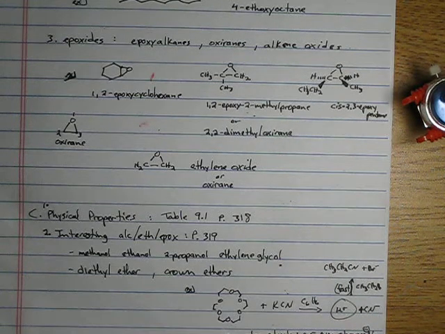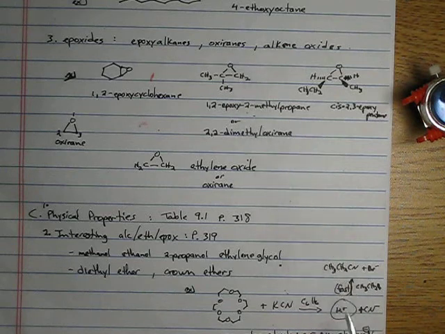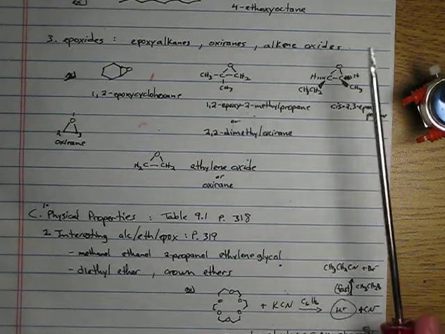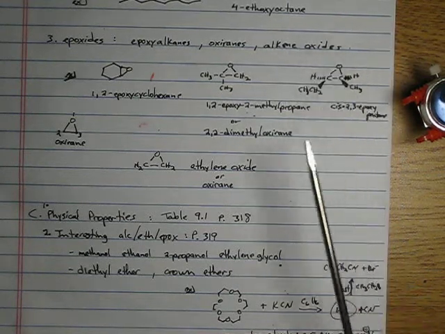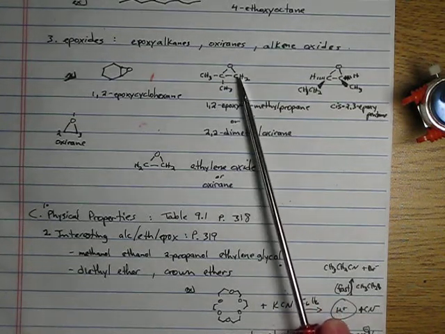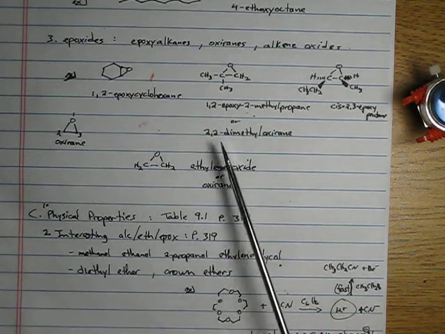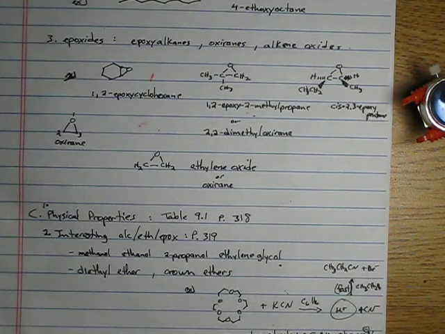All right. As I said on the exam, I'm not going to require you to name it, but if I said, okay, which of these molecules is 1,2-epoxy 2-methylpropane, I would expect you to be able to pick that one out. Note, as these are sometimes called oxiranes or technically alkene oxides, one could call this group right here the oxirane, and then you've got a methyl on carbon 2, a methyl on carbon 2, 2,2-dimethyl oxirane. I don't care for that, but yeah, I'm going to have to go with IUPAC on this one.